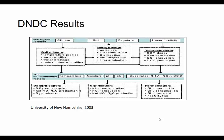What AGS did was they not only had a scenario where they took what's happening on the ground, we'll call that the OpTIS map scenario, so the actual cover crop and conservation tillage adoption on the ground. They simulated that in the DNDC model, but they also had a number of counterfactuals. So they had a scenario where what if there was no conservation tillage or cover crops on the ground? What if there was no conservation tillage, and what if there was no cover crops? And that kind of tells us the relative importance of all these practices and how cumulative the benefits are.